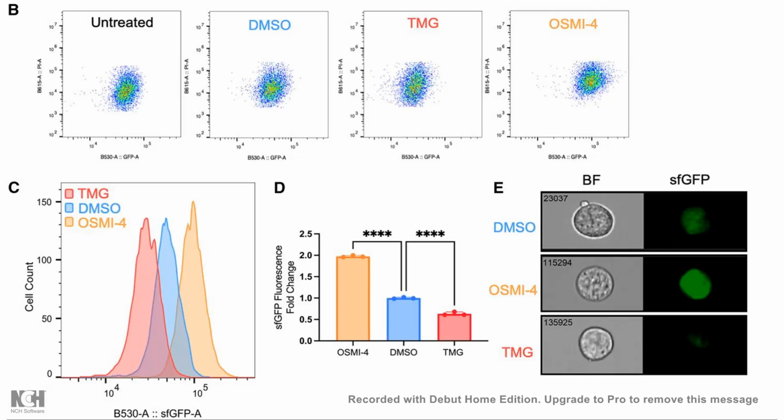Here we actually do FACS sorting of the whole population, and to check basically, those are harder to see because you have to go blind staring at the axes. But the point is, the population shifts. If you give them just DMSO, so no treatment, this is the level of GFP, so that's your OGT level, while it goes up in the case of OSME4, and it goes down in the case of thiamet G.